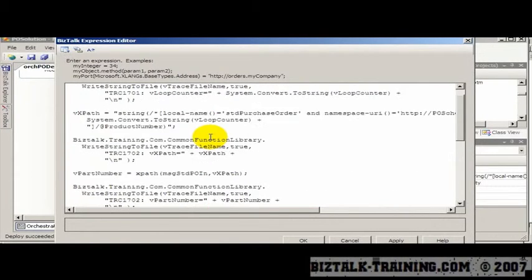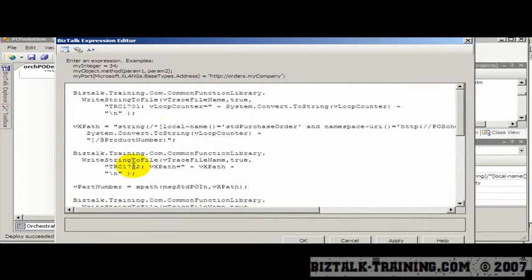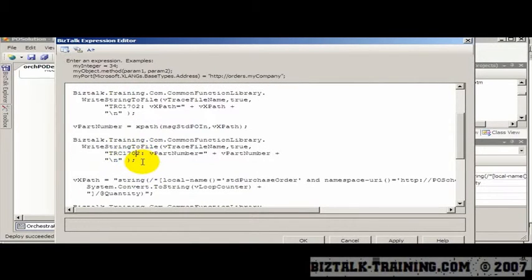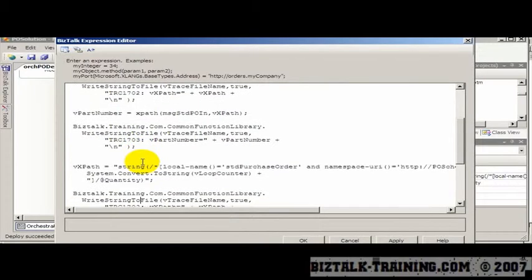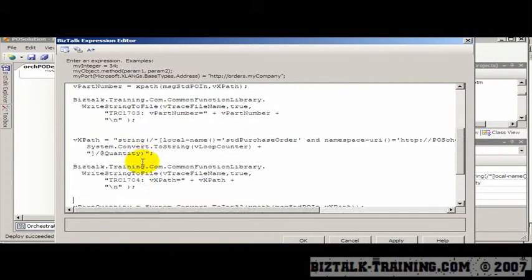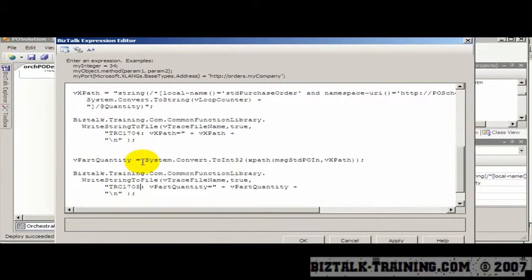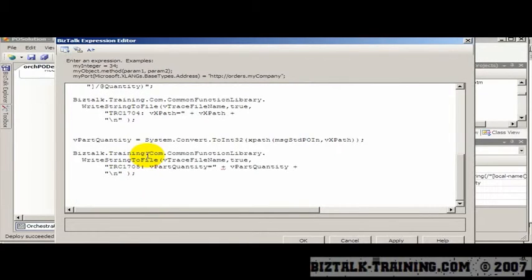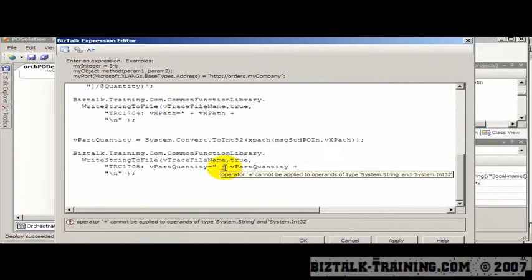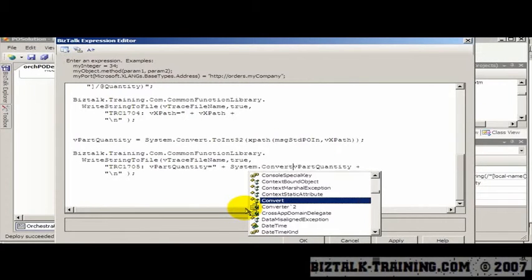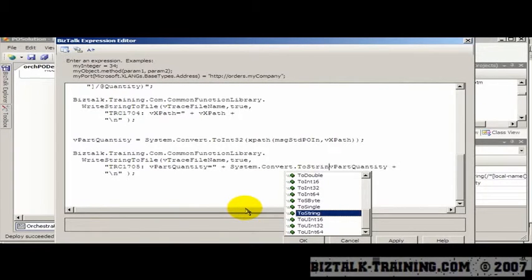Okay, so now let's number our traces. 1701, 2, 3, 4, 5, and that's it. Okay, and I see a plus sign problem here because that's a number, so we have to add the system convert to string.